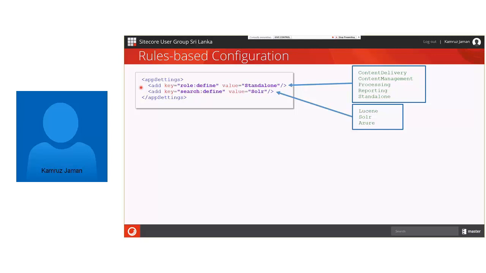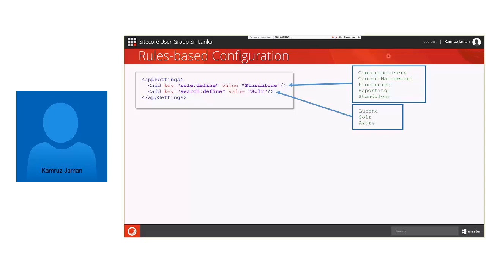To switch to a different type of server, it's as simple as changing this role define value to one of the built-in values. The built-in ones are content delivery, content management, processing, reporting, and standalone. And I think for like 95% of people, this should cover their requirements.